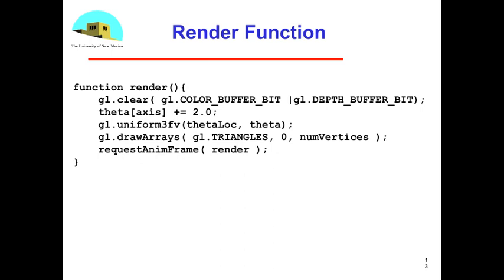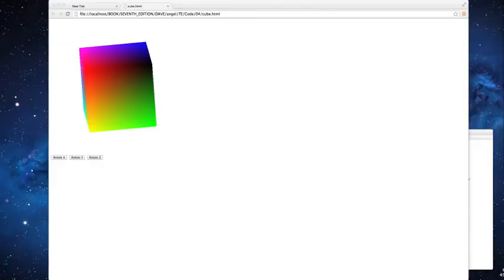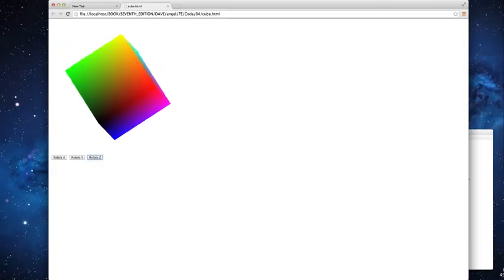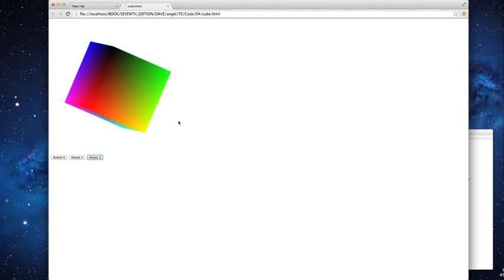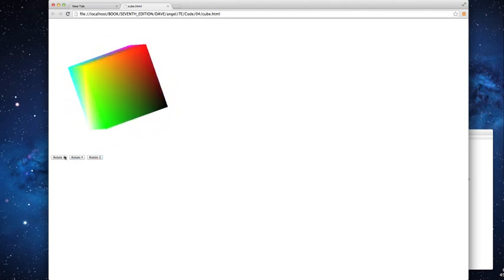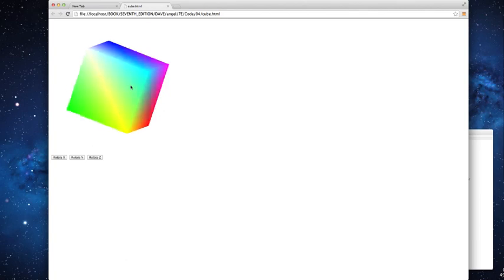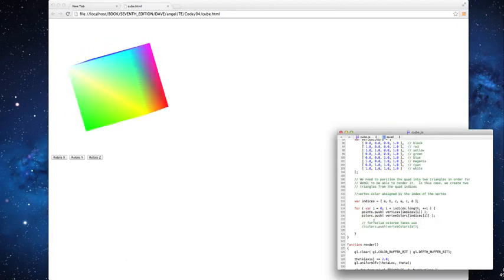So let me show you the one change real quickly, and then end this lecture. So let's go back here. Here's our rotating cube, changing the axes around. I guess I don't really love the interpolated values, so let's come over here to the code and let me show you that one line change. Here's the JavaScript file.